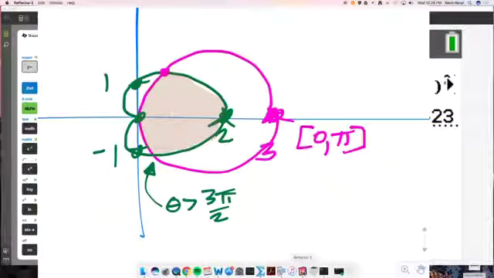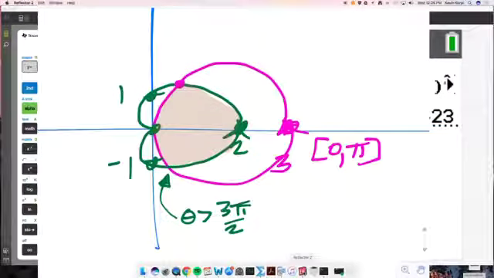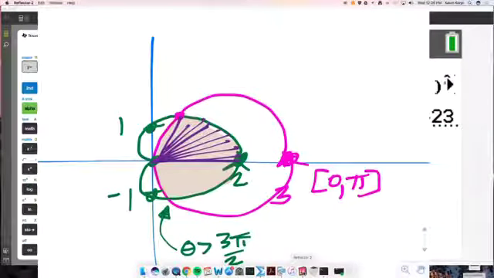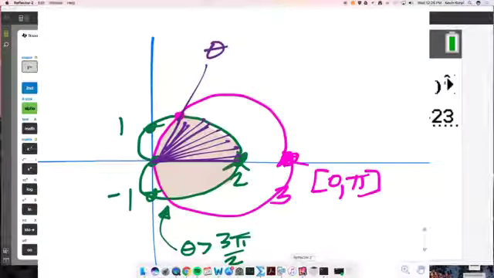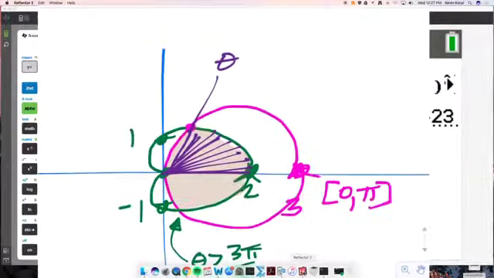Draw your radial lines. It's so important to draw your radial lines. So I'm going to go ahead and use symmetry. It has x-axis symmetry. So if I start at 0, I can start looking at my little slices, polar radial lines, all the way up using the green curve up to this angle. But then I have to integrate from that to pi halves, and there's a little sliver in there. Y'all see it? That I haven't got yet. Now I got to switch curves and go from that angle. I got to get the rest of this little sliver, which I'll do in red, up to pi halves.